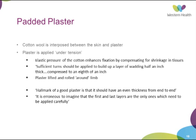He applied enough padding to have a wadding that was an inch thick, and then compressed it with a tight plaster cast that came down to 1/8 of an inch. So I think that's slightly different to what we do today. And this was lifted and rolled more around the limb.